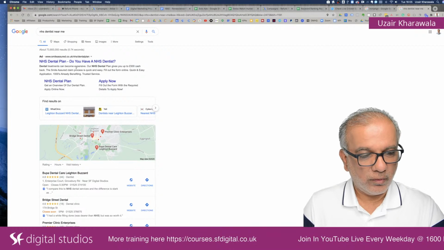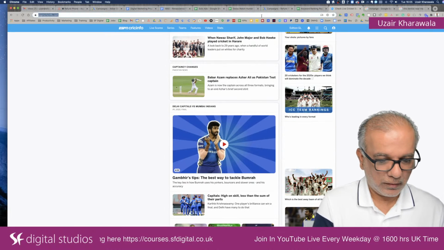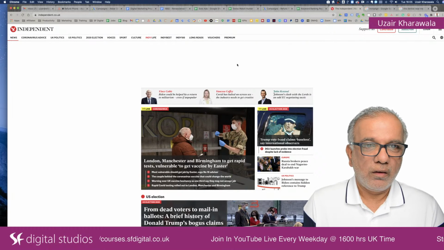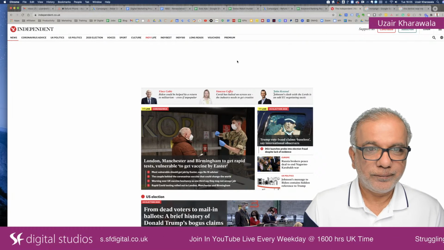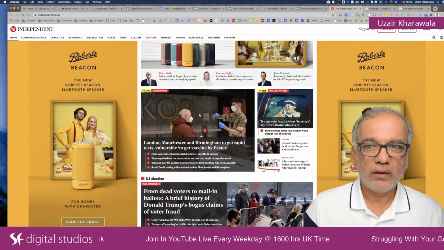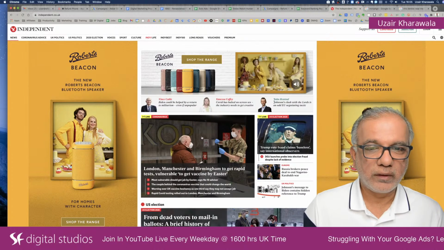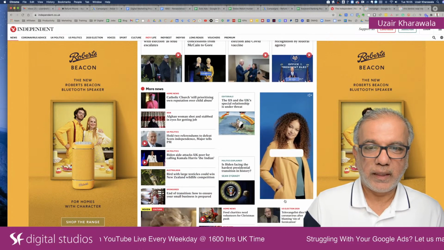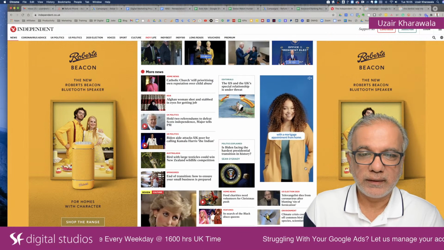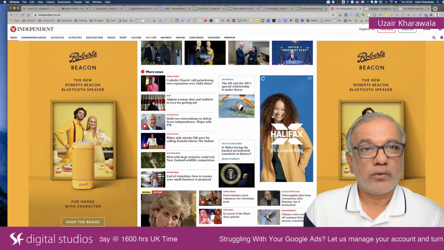But what Google Display Network allows you to do is, I go to one more, there'll probably be an ad over there. Taking a bit of time. I don't know why it's loading so slowly. Okay, so there is an ad. Again, they have taken over the whole of the website, but there is an ad for the bank. Now you see how big this ad is. It's pretty much impossible to not notice these ads.